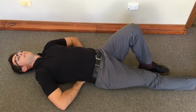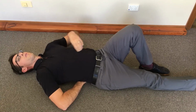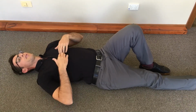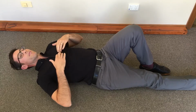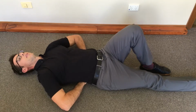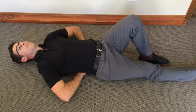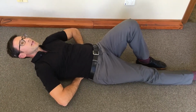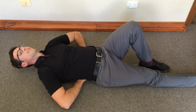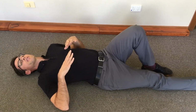Now, one of the key things I want you to do when you're doing this is think about where you're bending from. I want you to think about almost pivoting from your sternum as opposed to your lower back. So when I lift, my shoulder blades are just coming off the ground, and my head is not way up. My lower back's not moving at all. It's literally the slightest motion, and then relax. So that's the most basic version of it.